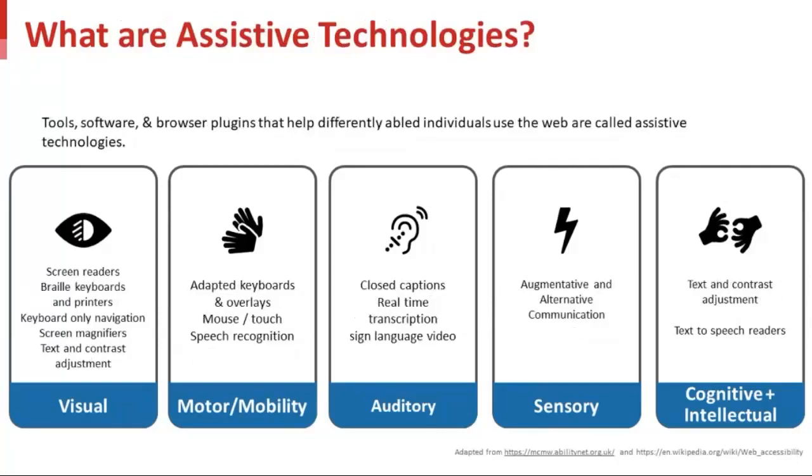Across that same spectrum, we also have a lot of technologies available that help us make sure that those users have equal access to our website. So we call these assistive technologies. Many of the standards that are in place are specifically designed for us to accommodate integrating with these technologies.